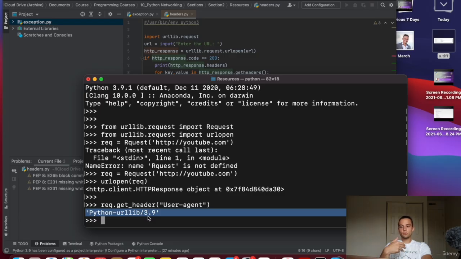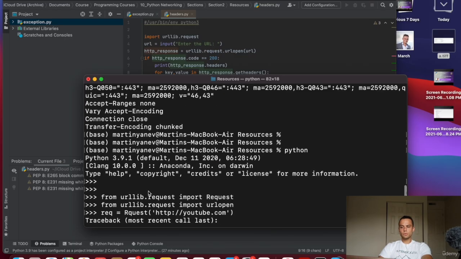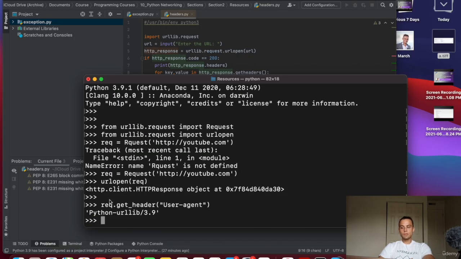For example, if you would like to access some website from the browser, then your user agent will be, let's say, Mozilla or Opera or Safari or Chrome and so on. So this is what I wanted to show you guys in this lecture. I hope it was useful for you, because sometimes you really want to understand what tools you are using in order to access certain agents, especially in automated systems. So have this in mind, and you can always use the user agent in order to get the tool with which you accessed a certain URL.